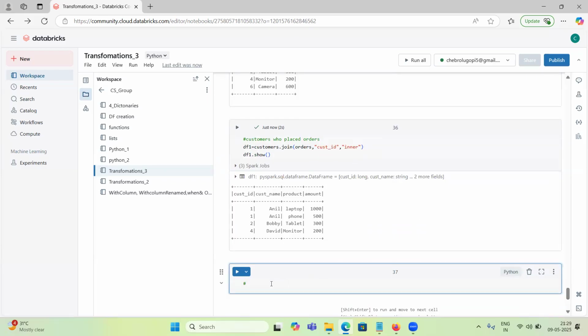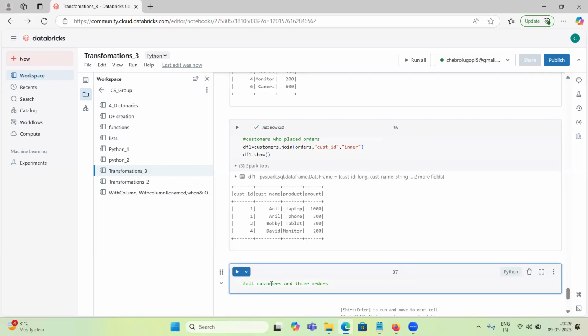Okay. Next requirement is all customers and their orders. Which join will you use? So I want all customers with their orders.